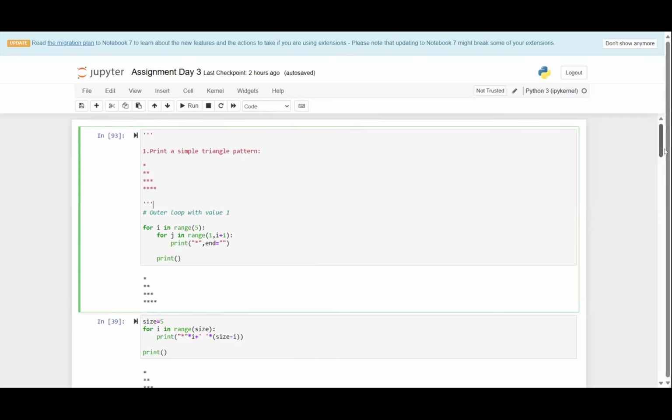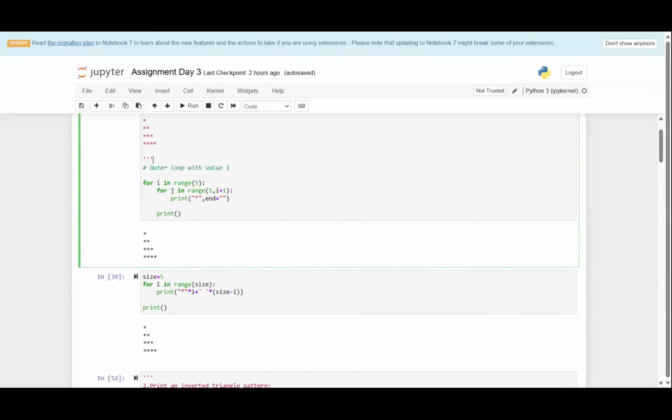First one, for the first value in the range, I'm printing a star alone because it's only a star, and the inner loop will repeat the i value until the i value satisfies. So that's why I'm getting this one.